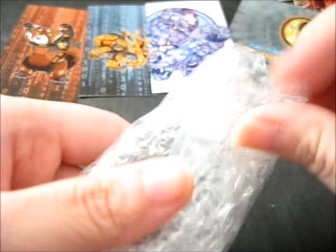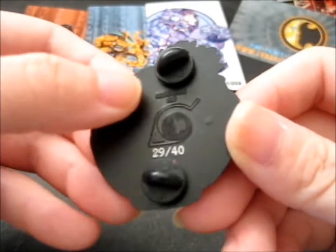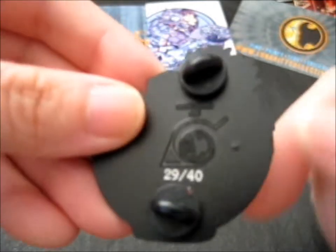So this one is an awesome pin from the desk, and it is a limited edition, because it's got on the back 'Ramen Heaven 2019, 29 out of 40.' So I thought that was pretty cool. Ramen Heaven is really tiny. It's kind of like a hidden leaf symbol, but it's got their logo in the middle. So that was pretty cool.